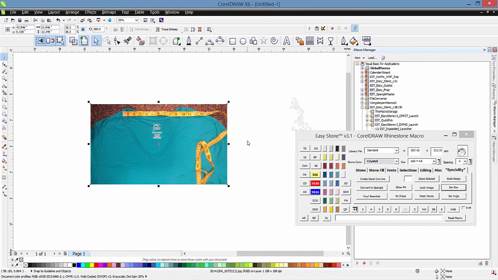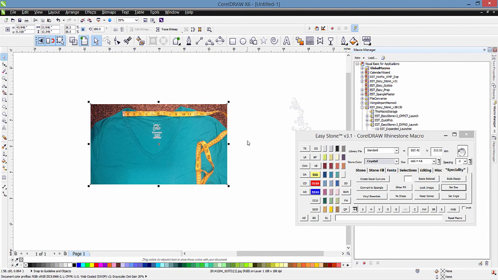What if we were to take a picture of our car and we want to create a vinyl graphic for our car? Well, what you would do is take a picture of your car, and let's say we want to put the vinyl graphic on the door. Well, then we would measure how wide the door is. So let's say the door was 39 inches. So we could just take the picture, import it into CorelDRAW, and if we have a known dimension, we only need one known dimension, the whole width of the overall door is 39 inches, then we can use that set size function here in EasyStone, make sure the door is 39 inches as it is in real life.